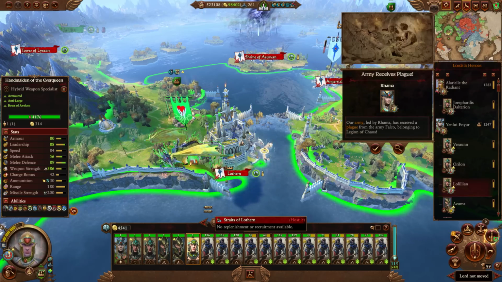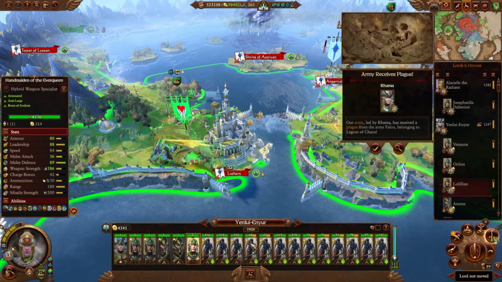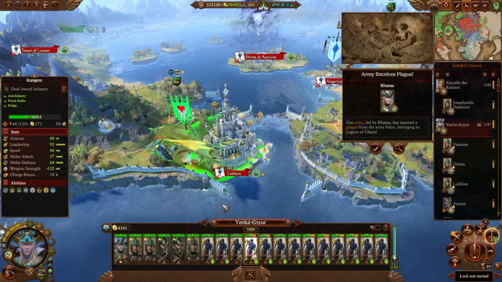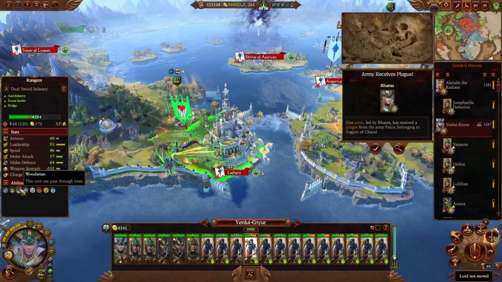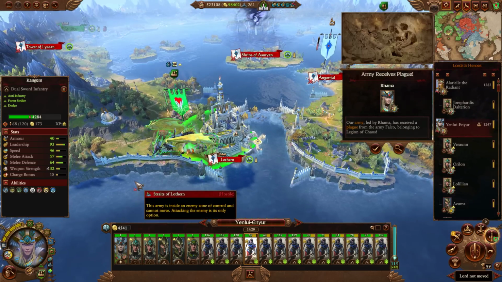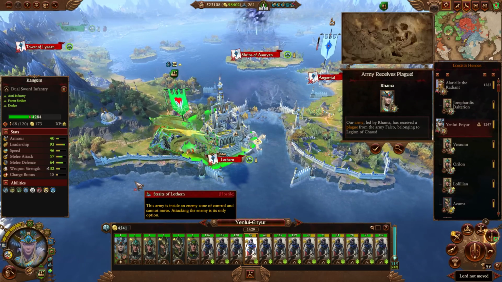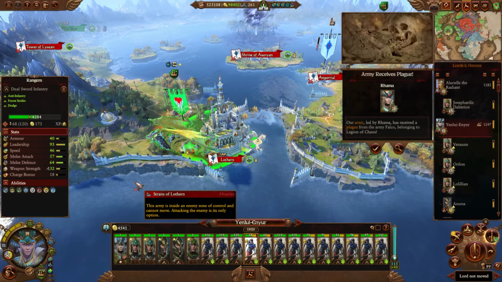In terms of ease of use, not super easy. You've really got to choose your terrain with care, because you want to make sure that you're fighting to the enemy's disadvantage. These guys here have woodsmen, so they fight in the trees pretty well. If you don't fight in an area with trees, that could be a problem, especially if you're going up against monsters and archer-heavy armies.